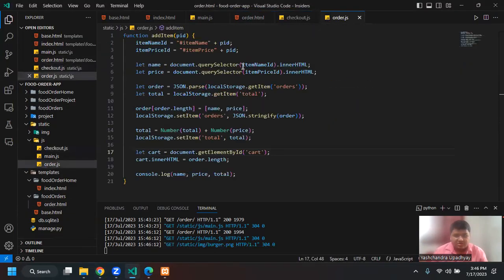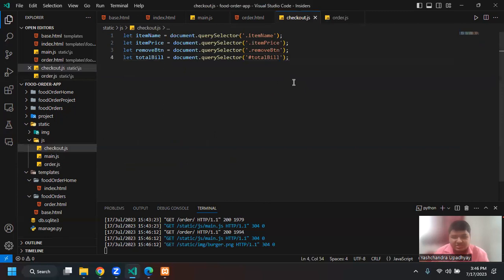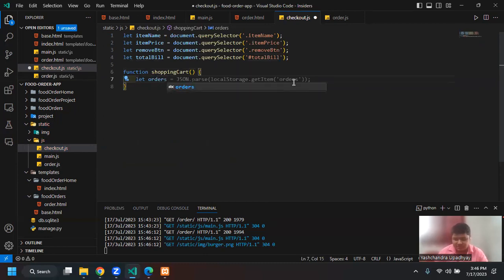Refresh, and in checkout.js, I have created this, right? So what I will be doing is, function, I will call it shoppingCart. Here I will say let orders equal to JSON.parse.